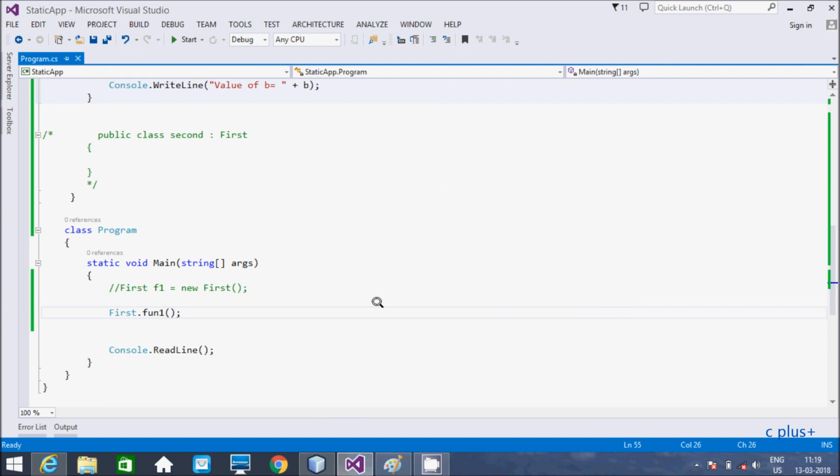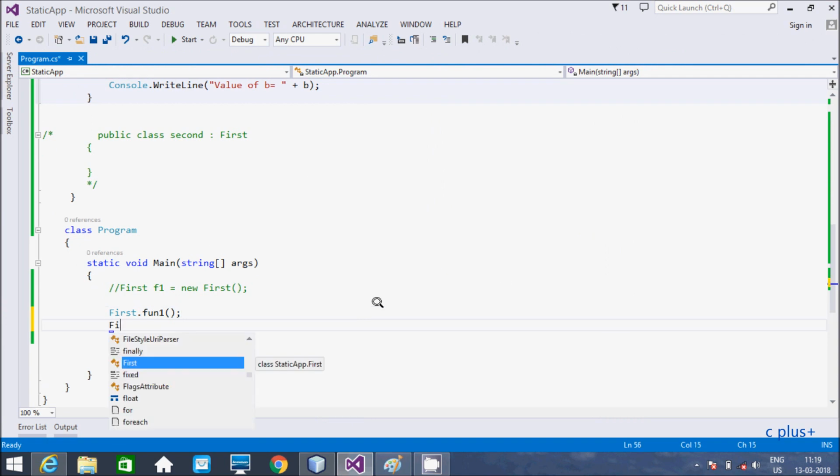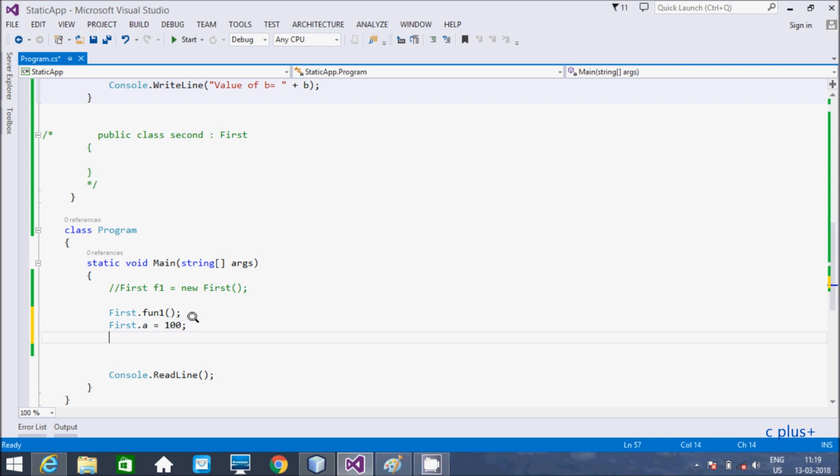And hereafter you can also assign any variable a, b. Let's assign 100 here. No error. Or you can also access first.b and assign 200.